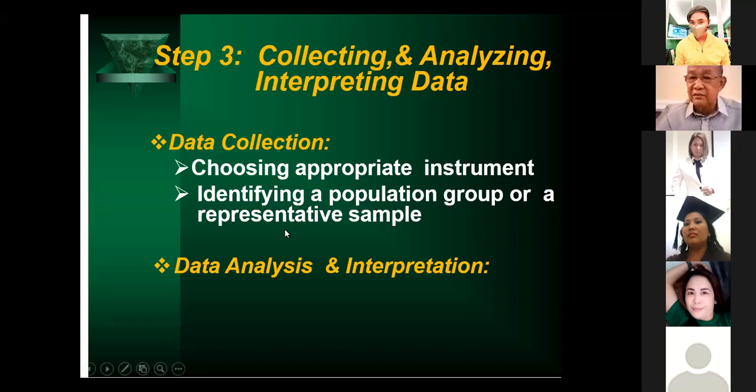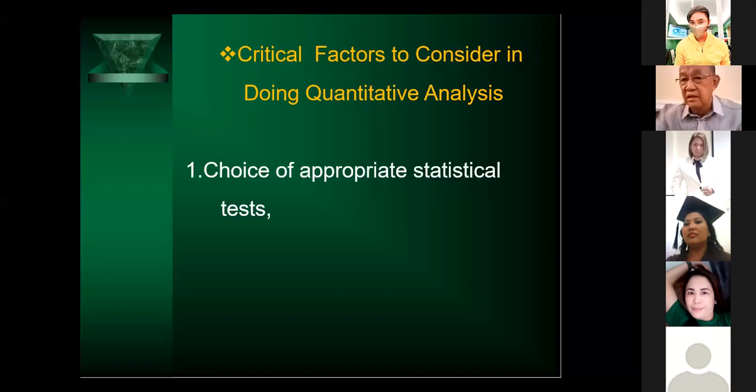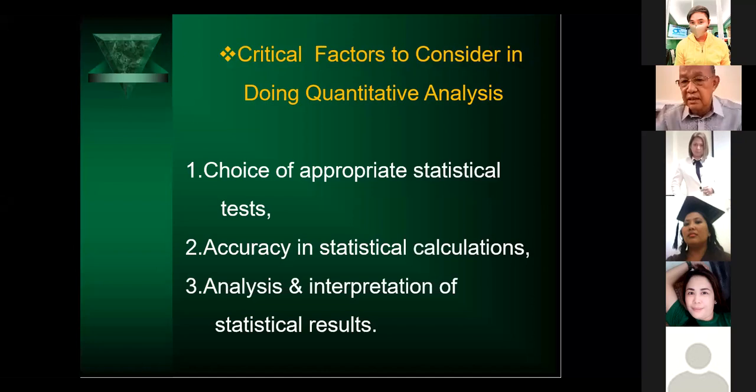So, pag-usapan natin yung data analysis, very critical po dito ang choice of appropriate statistical test. Let me give you some tips on how to choose the appropriate statistical test. There are some critical factors that you have to consider in doing quantitative analysis. One is the choice of appropriate statistical test. Second is accuracy in statistical calculations. And third, analysis and interpretation of statistical results.